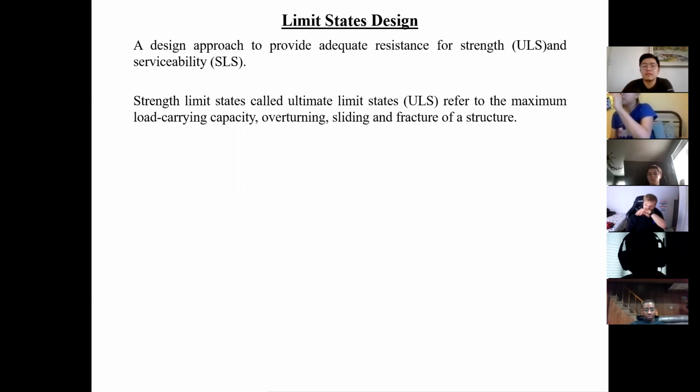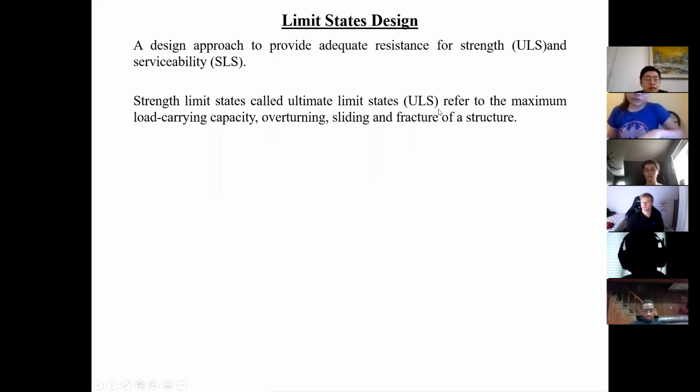Now, overturning and sliding, of course, is something that if you're designing a retaining wall, you have to make sure your retaining wall doesn't overturn and slide out of place. Okay. And of course, fracture of the structure, that's where you get fatigue. Fatigue basically applies for bridges where there's a lot of vibrations. If your structure is going to have a lot of machinery and cause a lot of vibrations, that can cause fatigue. So these are all things that you have to take into consideration.